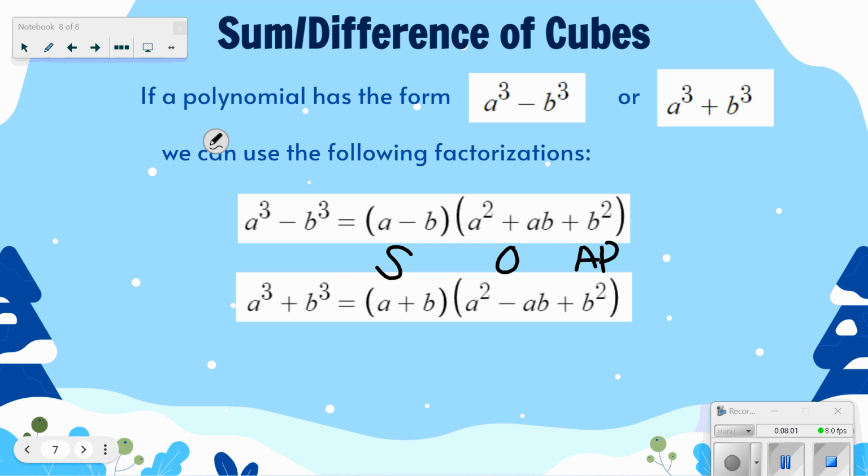So let's break down this formula. First, with your minus, if you have A cubed minus B cubed, both of those are perfect cubes. Your first factor is going to be the cube root of both of those terms, with S meaning the same sign, so I'll still keep my minus sign. And my second factor is going to be a trinomial, so I'll have 3 terms. It's going to come from my first term being that A term all squared. And then my middle term has the opposite sign.